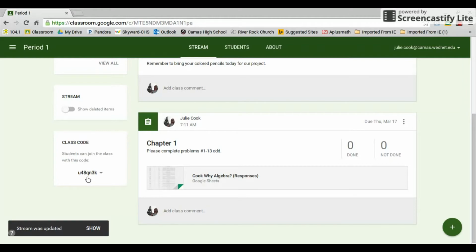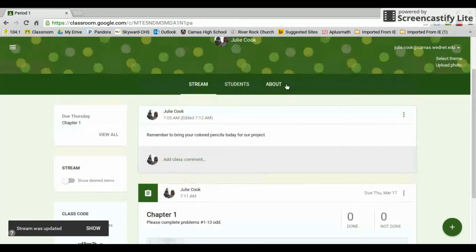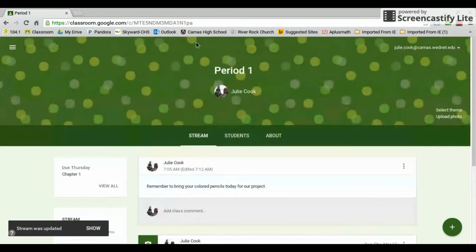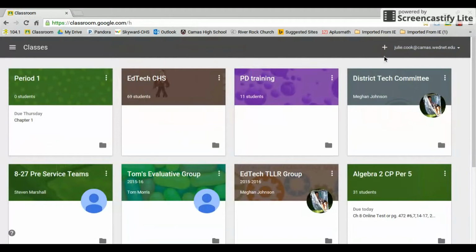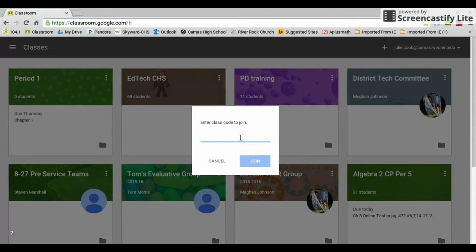So make sure that if you do have multiple periods or multiple groupings, that you give each grouping the appropriate class code. And then when they go in to their main classroom page, which looks like this, remember about that plus sign, how you created the classroom to begin with. You will then have your students choose join class, and when they do that, they'll put the code in that was on the other page.